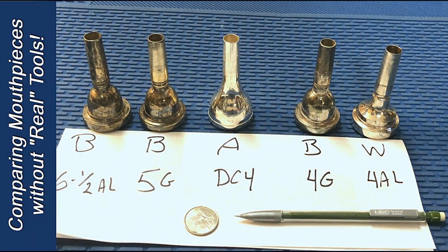So there you have it — three quick tests if you want to compare mouthpieces and don't know the measurements. Even if you do, back bore is very tough to measure because it's a shape, not just a size, and the pencil gives you a little bit of an idea how that works. Between the pencil and the quarter, you can get a quick sense of how the mouthpiece differs in design, but the ultimate test is to play it and see how it sounds and works for you. I hope you found this tip helpful. Thanks for listening.